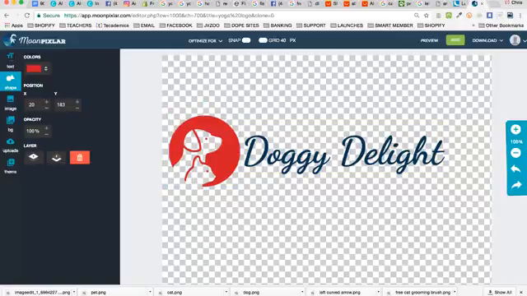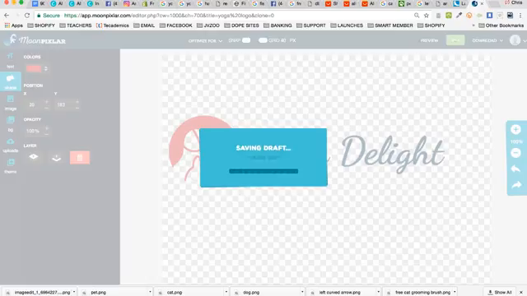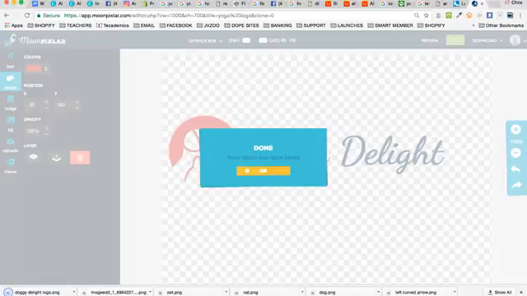And just like that, I just press download, PNG. Look at how fast I just did a professional logo design. Doggy Delight logo. Okay? And there's my Doggy Delight logo. I just did it in, what was that, like 10 seconds. There's programs out there, and if I want, I can make it this size, whatever. Doggy Delight. I probably wouldn't use this one where it was a cat. But Doggy Delight logo, in just seconds, you know?